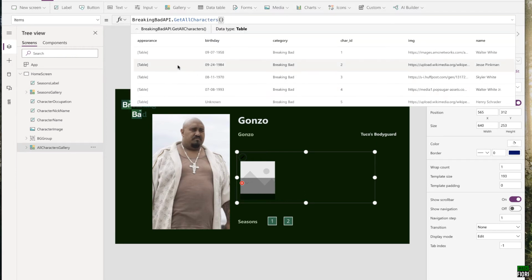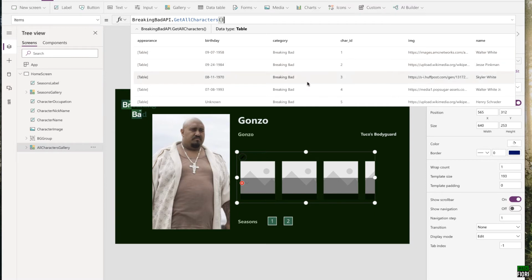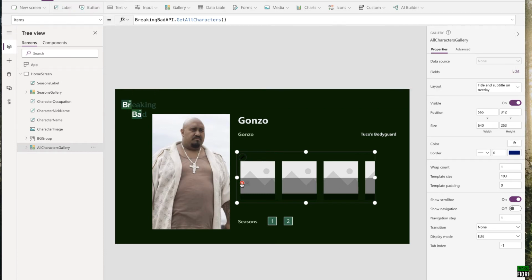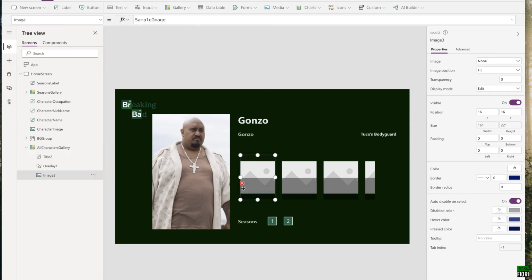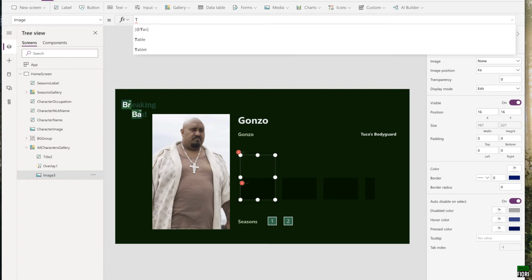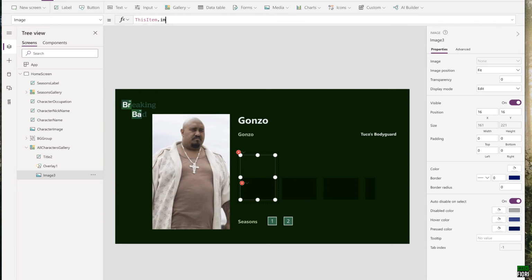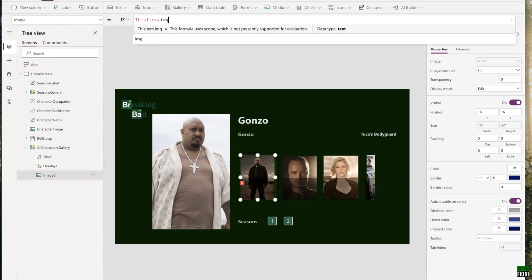Now it picks up, see, all the information, Breaking Bad, and then the birthday information, images. Only thing you have to do is assign them. That's it. Let's click this icon. It says name isn't valid. It's looking nice. It's okay. We can fix that. We'll click inside the image first, and then it says sample image. When you are inside a gallery, we can use this item. When you say this item, it picks up the current record, and then dot means yes. Now image. See, simple as that.